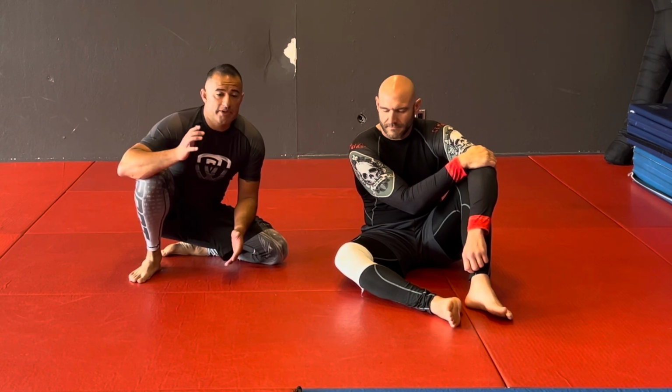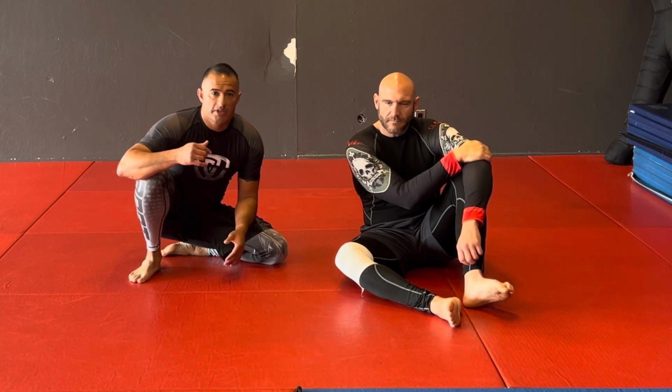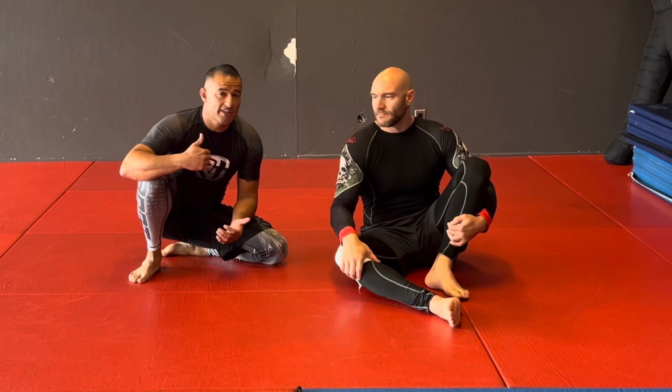Today I want to go over a back attack, but not really focusing on the neck and going for that choke unless I have to, okay? I need to be able to start controlling limbs to give this guy something else to think about, because if I just start going choke, choke, choke, choke, choke all the time, he's just going to be able to defend it pretty easy, all right?